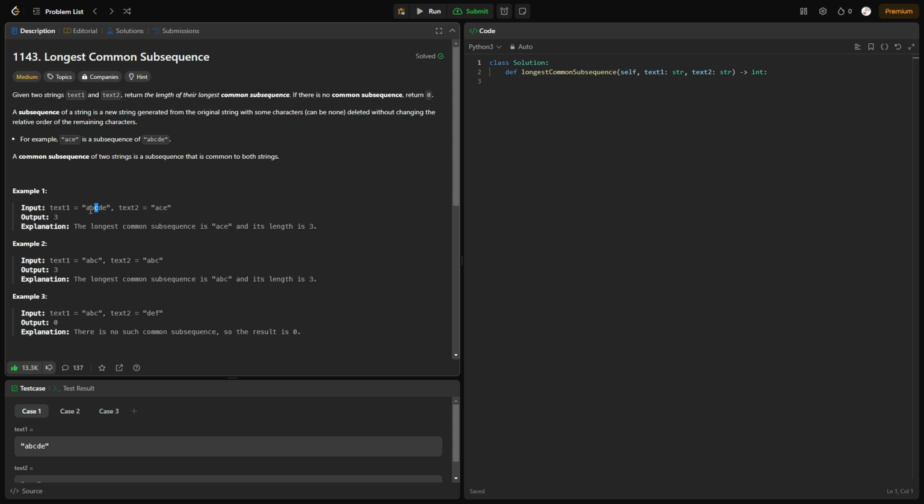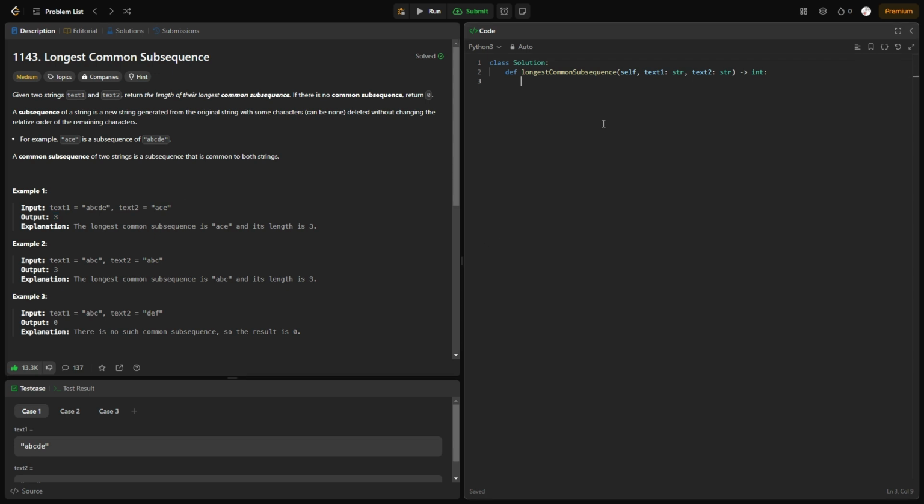So previously, there's going to be A and A here, so that's going to be another subsequence. So up until ABC and AC in text 1 and 2, we noticed that AC, of length 2, is the longest subsequence. So now we can move on to the next characters in text 1, next characters in text 2, eventually until we see that E and E are the same. So noticing that these two are the same, we can add 1 to our previous longest subsequence, which is going to be AC. So eventually that's going to output us 3.